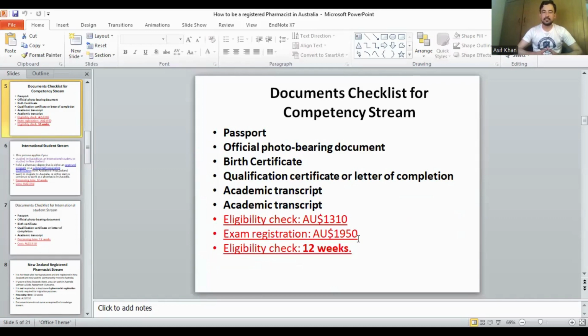The eligibility check process fee is 1,310 Australian dollars, and the exam registration fee for the CAOP exam is 1,950 Australian dollars. The eligibility check, the skills assessment processing time, is basically 12 weeks. So this is the whole process.